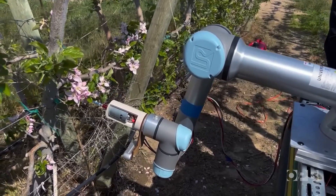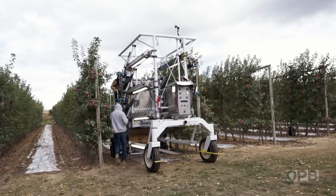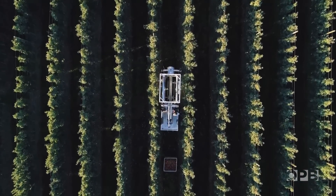I think 10 years from now, a good vision would be the machines could harvest maybe some majority of the fruit, and then there would be a smaller labor crew that could feasibly just finish up the rest. So I think a combination of both humans and machines would be a great future.